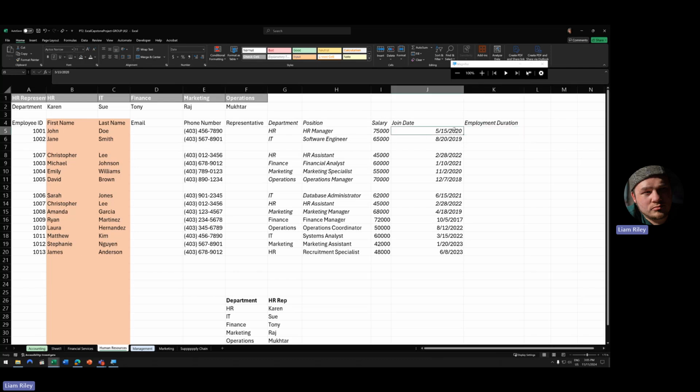Which means that this value is a smaller number, right? 43,966. And so if we understand that, set it back to short date. If we understand that Excel actually just sees a numerical value that the date converts to, that actually represents the number of days since the start of the calendar that Excel is working with, which was the 1st of January 1900.